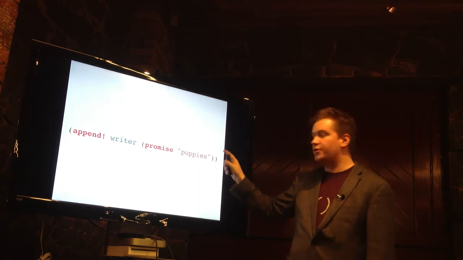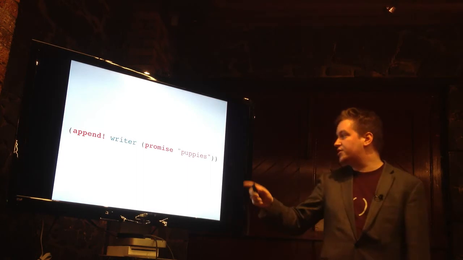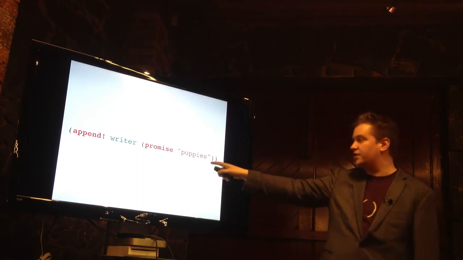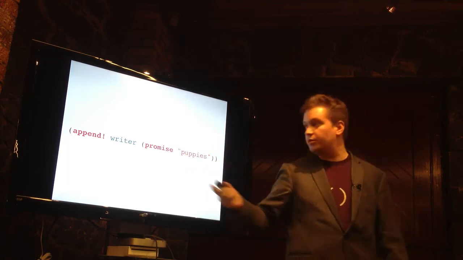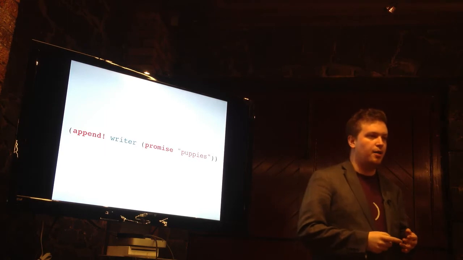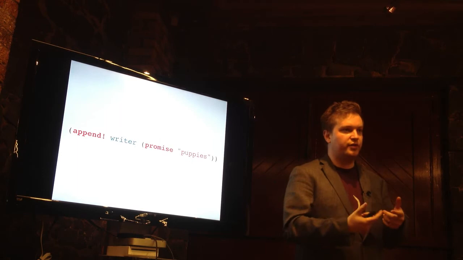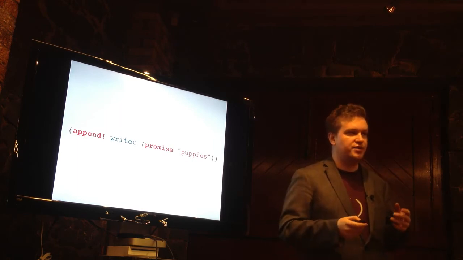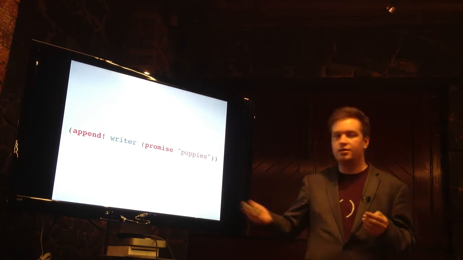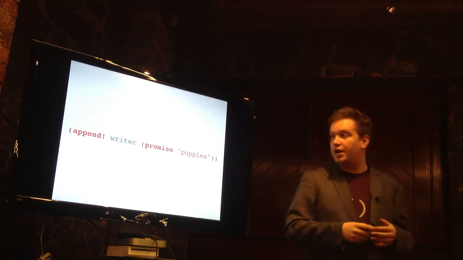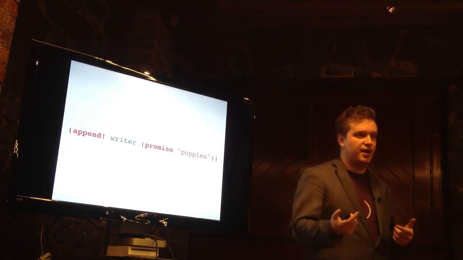Not the value puppies by itself, but we need a promise to wrap it, which in this situation is just a pain, because really you just want to be able to append the value straight in, because we've got the literal value. But this means that you can create new sequences full of values that you don't have yet. And so I can use this, especially in my implementations of map, where I'm injecting new values into a promise list that represent things that haven't returned yet.